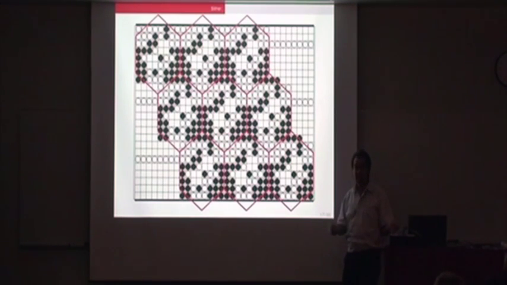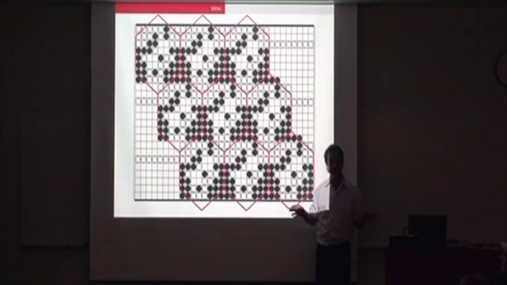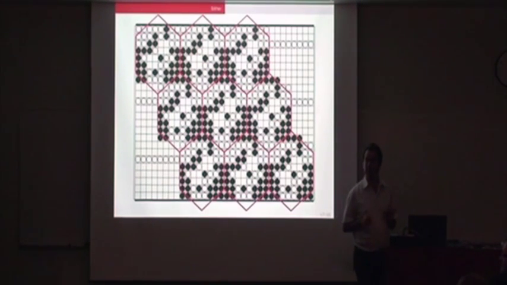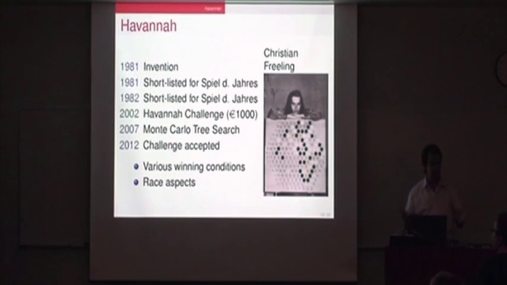Now, if you don't have a general Slither strategy, but you just have a strategy that tells you how to play from the starting board, then maybe you will not reach this configuration. Actually, most likely you will not reach this, and that will not tell you anything about Hex. So the real theoretical question that we're addressing is, do I have a strategy that will tell you about any board? And in the later part of the talk, I will tell you about strategy for specific positions. Okay. Any other question? So let's continue.